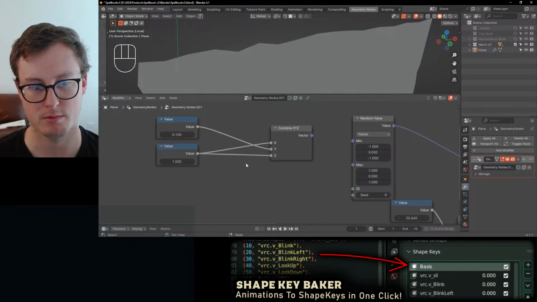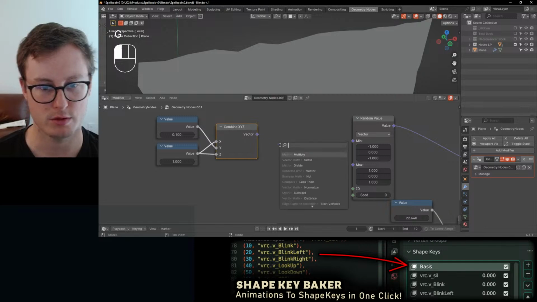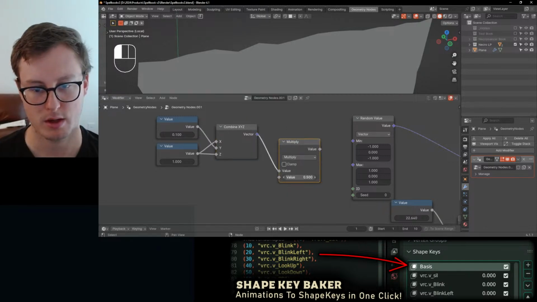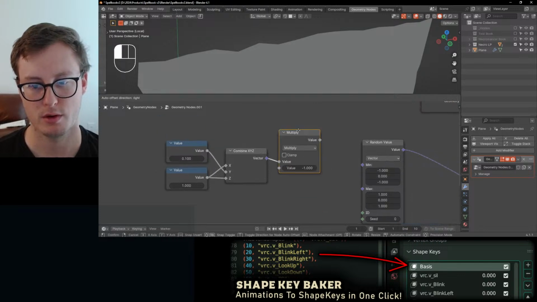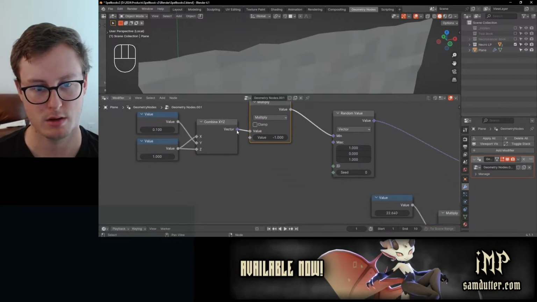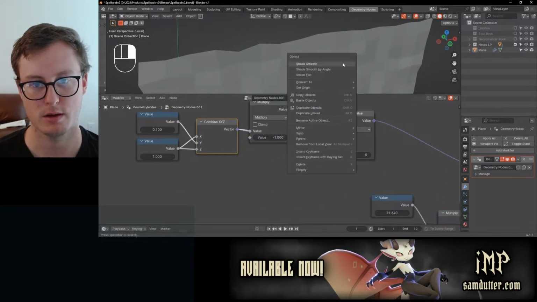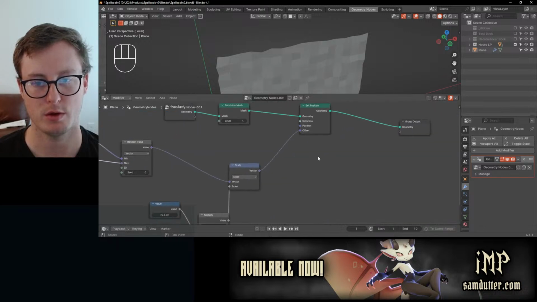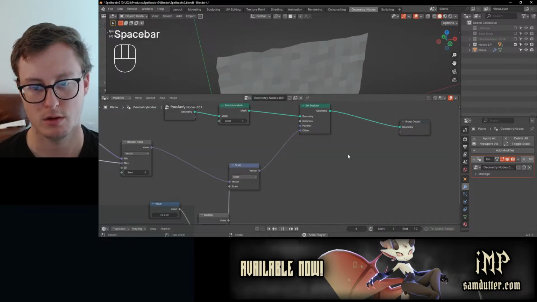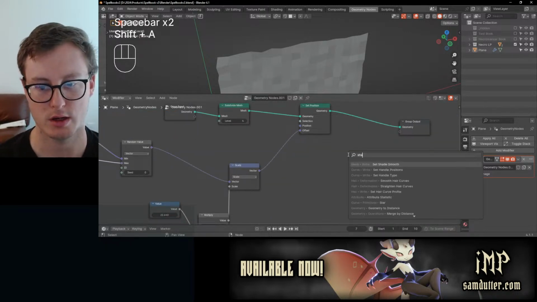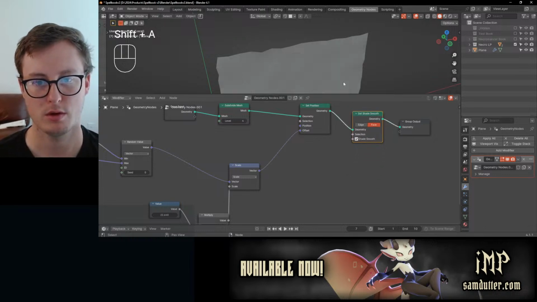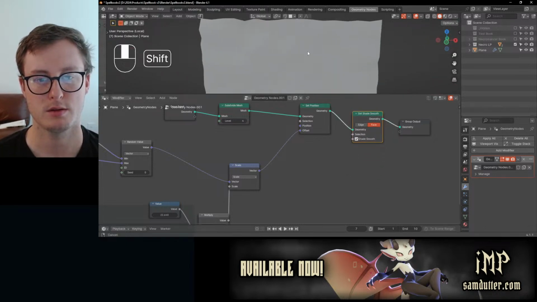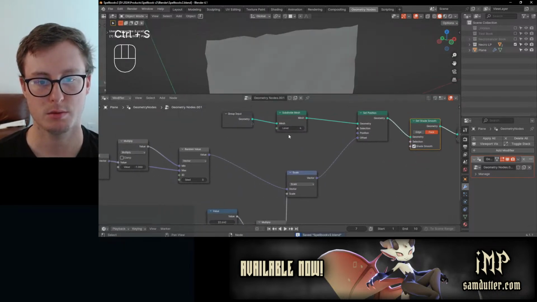That way we'll still get some change. And then we'll multiply by -1 for min, then the max will be this way. Then we'll shade smooth this. It's pretty good, honestly.